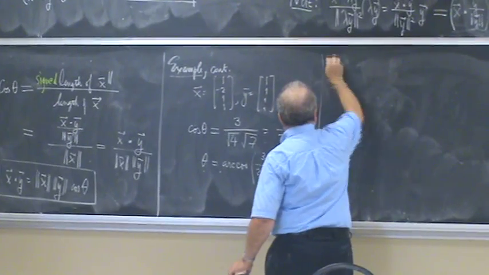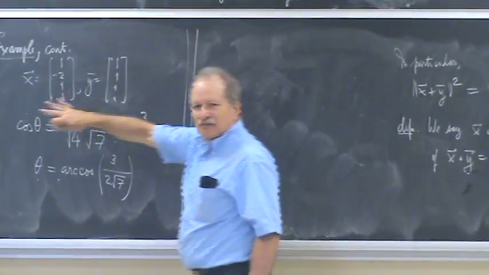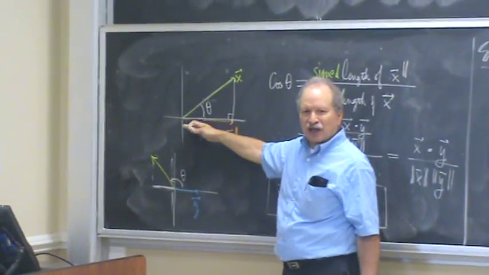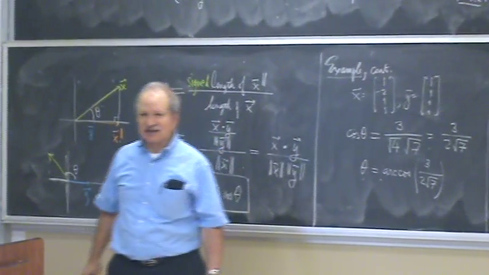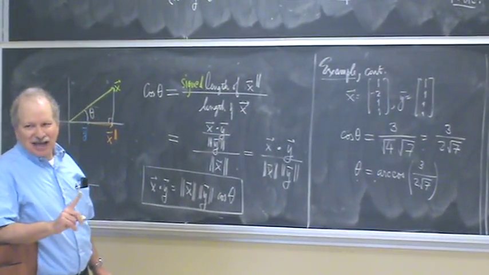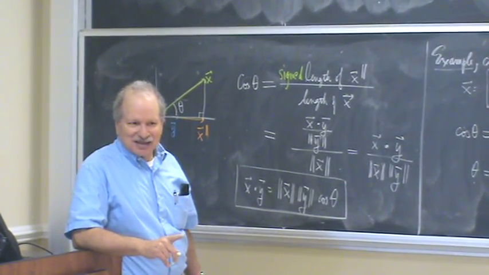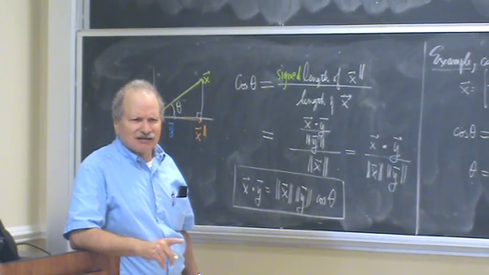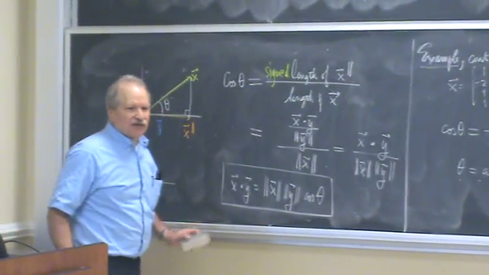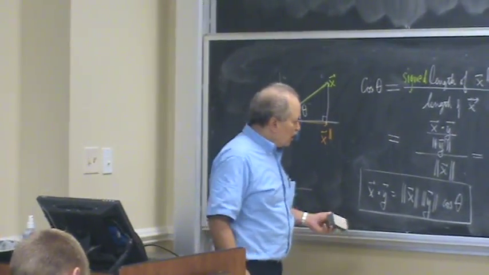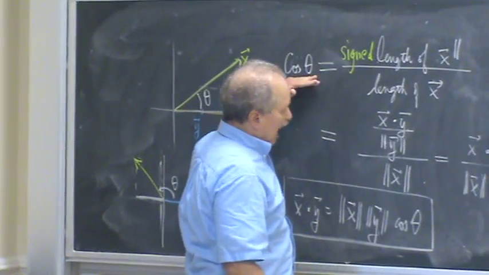Question to ponder for Friday, and I'll pick up with this and do some more geometry with it. All these pictures were based on my drawing stuff in the plane. How do you know that when you're in 27-dimensional space, or in fact, you're going to see examples later this semester and next semester where we're in infinite dimensions? Especially those of you interested in physics and chemistry will care about this, applications of this kind of stuff to infinite dimensional spaces. How do I know that it makes sense, if I'm in infinite dimensions, to define the angle by this expression?